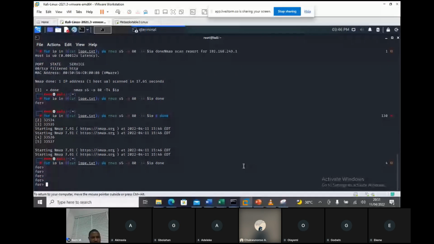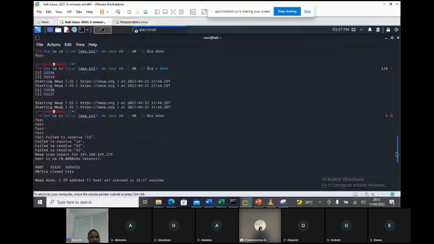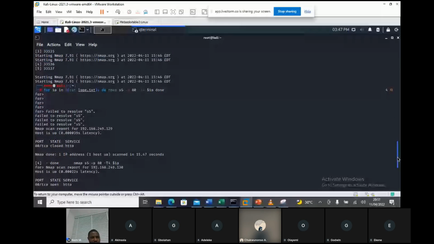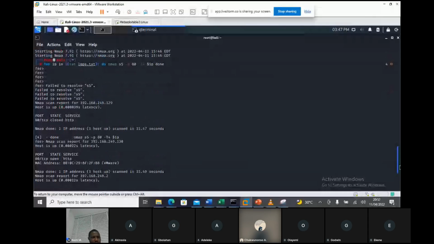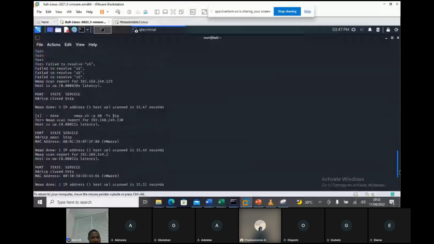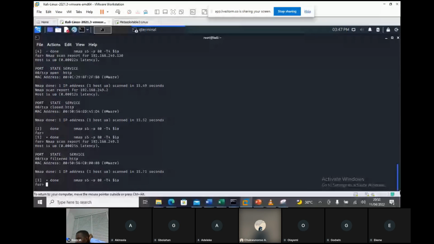It's breaking without it. I know it should actually scan. So it gives a proper scan. If we scroll up, it scans all. Port 80 is up on most of the IPs because you can access them. Host is up. MAC address. So if you want to gather more information about a particular port or system, that is how you do it.